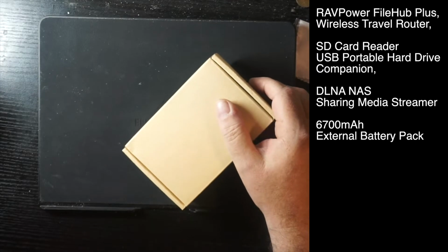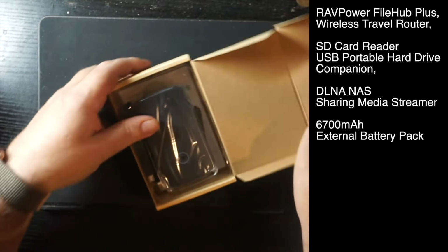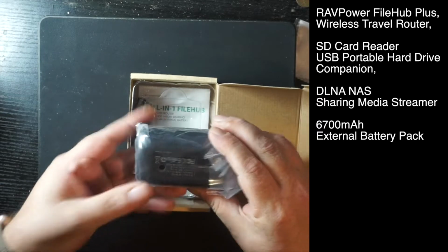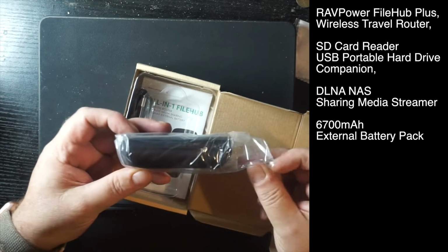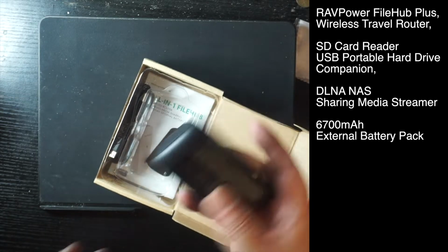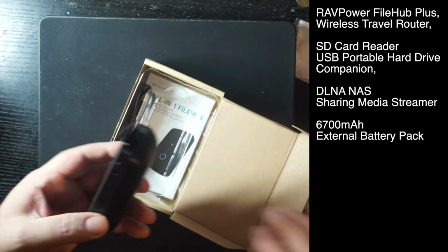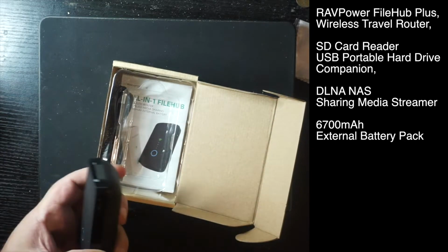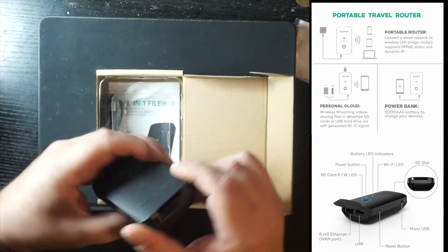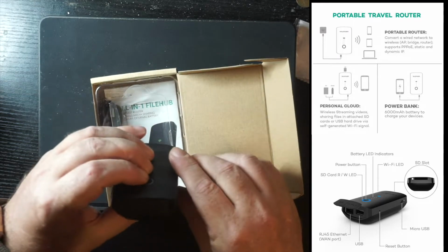So I haven't opened it yet, so I don't know how it works yet, but I just thought I'd open it whilst I'm here on the camera. Well, it's smallish, it's not tiny, but it's also a battery as well, so you can charge things up with it. But the most important thing, it's like a hub. Let me open it up. So you can put a card in there. Now there's a little compartment somewhere there.